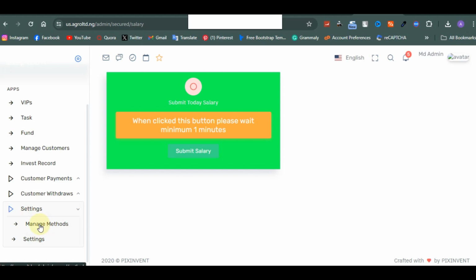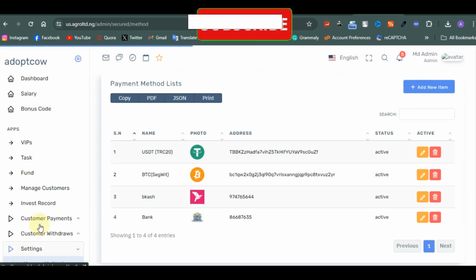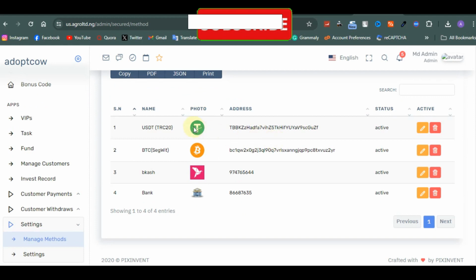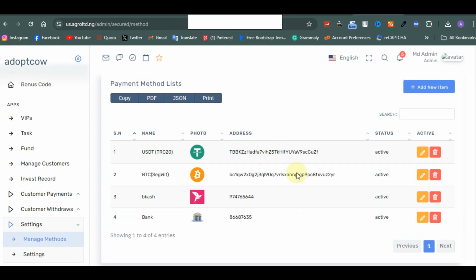So to do that, you can manage method. Once you click on manage method, you could do some of your customization. It's a very basic file. You don't have to do a lot on it. You just set up whatever you need to set up and then you're good. So if you are using crypto, you can use a crypto payment gateway. If you are using BTC, whatever you're using, if you're using a bank transfer, you do it here. If you're also using a payment mix like Flutterwave, Paystack, you can add new and then set up with their API key, and then you are good to go.